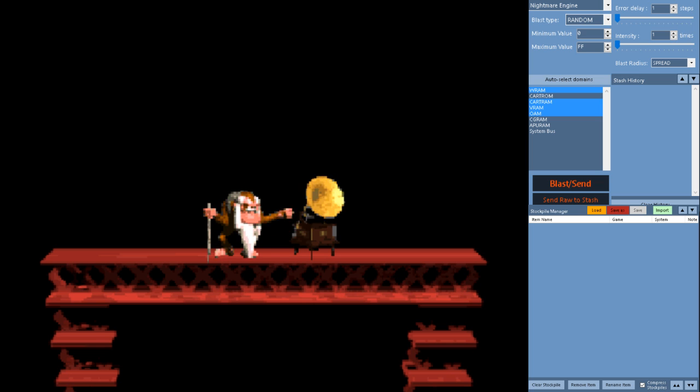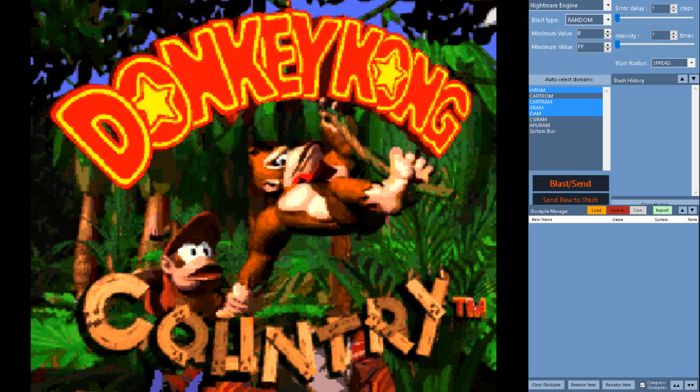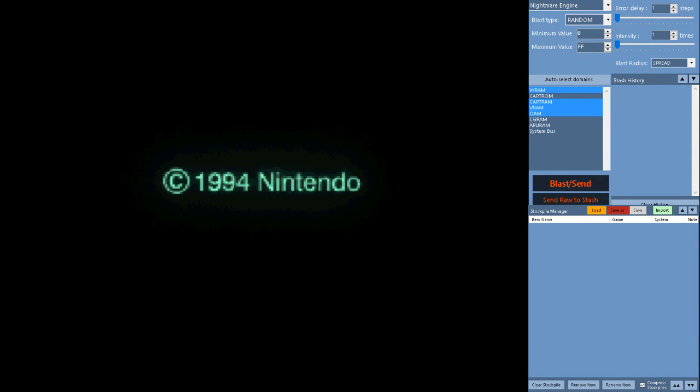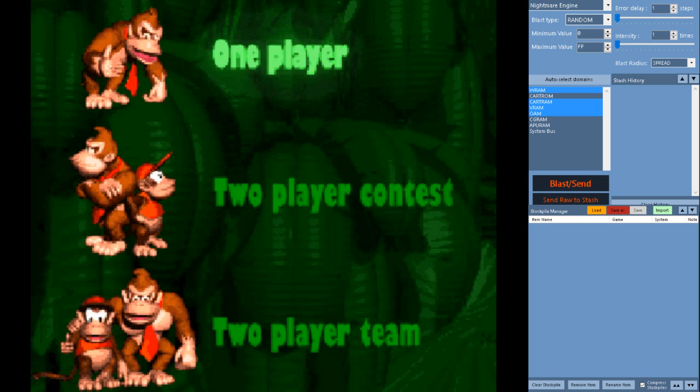Back a couple steps here. I don't think my controller... Oh, it is set up. I can't rewind it, oddly enough. Maybe that's disabled for the time being. Anyway, I have a save state. Reboot form.